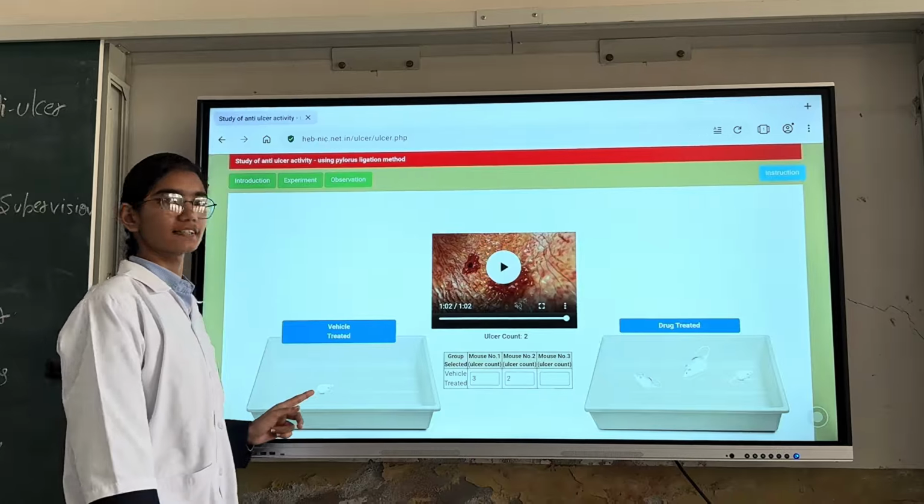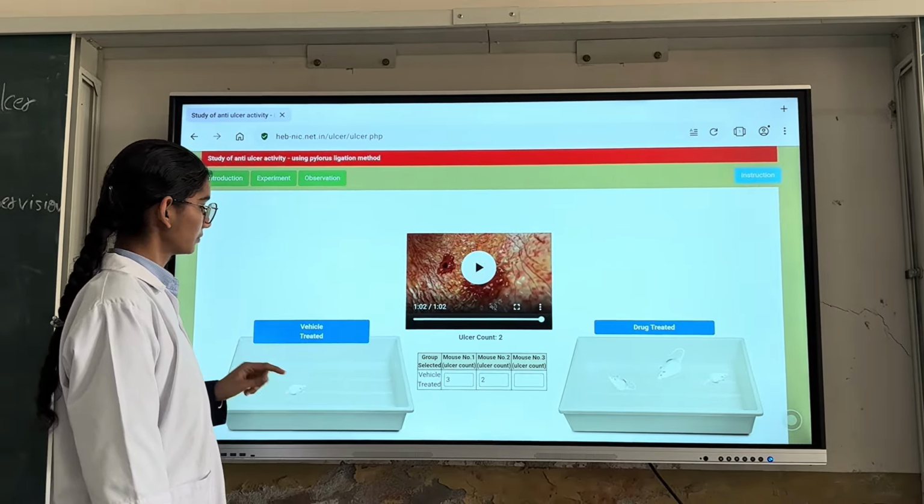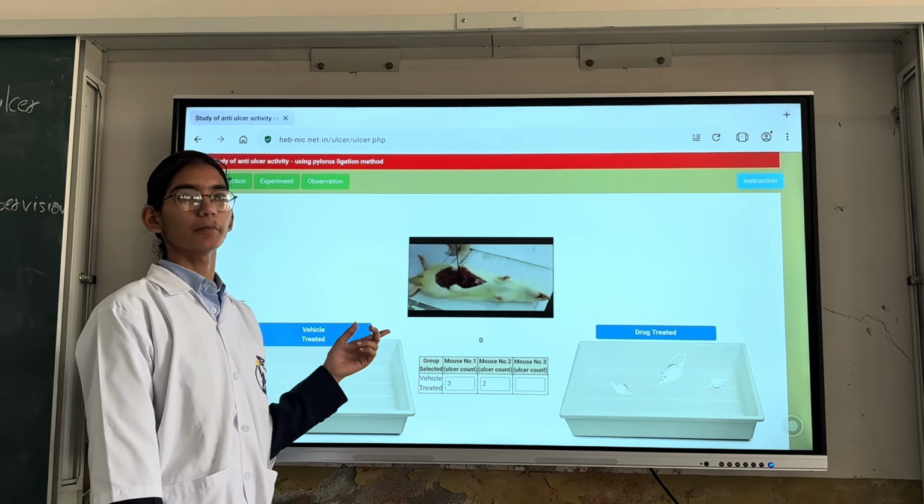Now moving towards the last rat of this group, performing the same procedure.